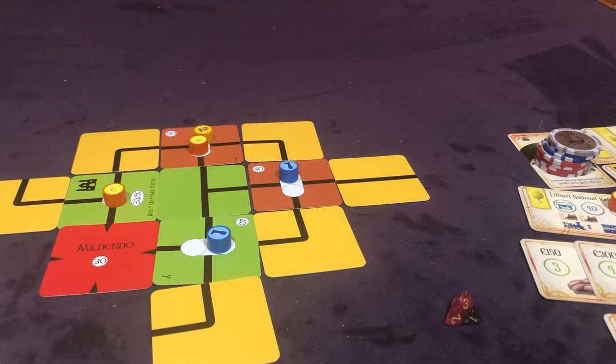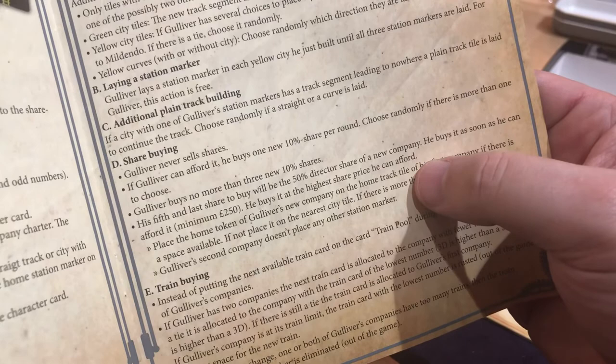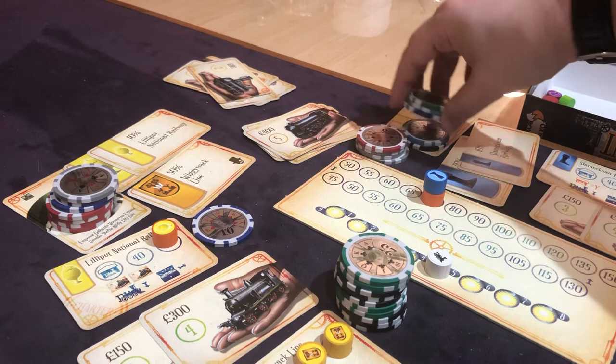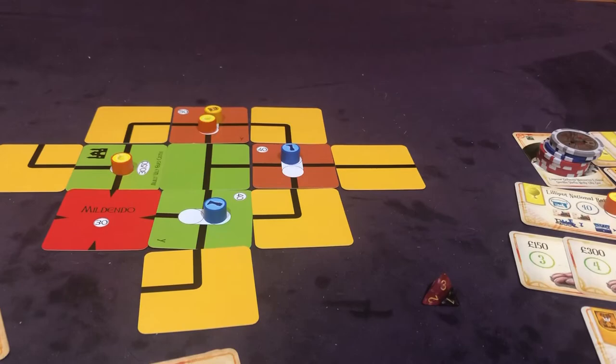But remember, he's only going to start a new company, and it says his fifth and last share will be to buy the 50% share of a new company. Oh, so sorry. Okay. He buys it as soon as he can, a minimum of $250, and at the highest price he can afford. So I don't think he has $250. There's 100. Here's 50. Yeah, he doesn't have $250. Which is good, because a $250 company is crappy. So he probably wants to wait another round anyways. But we started a new company.